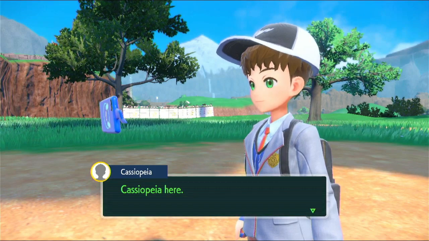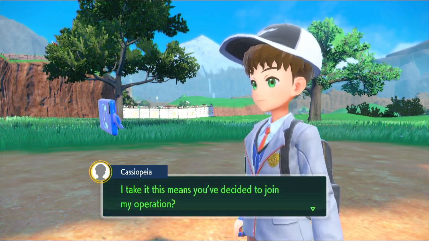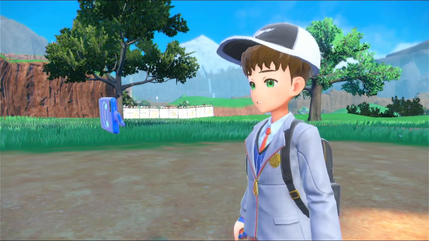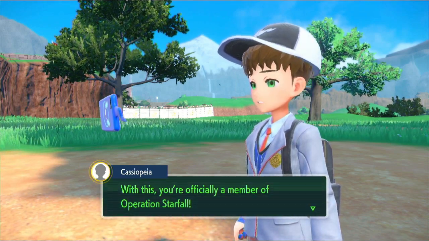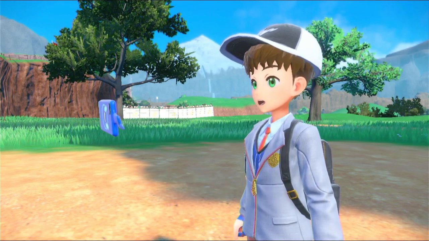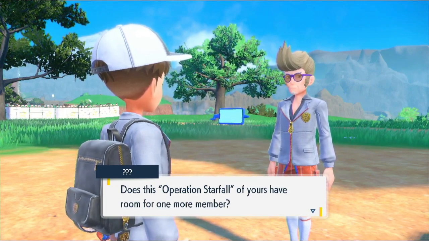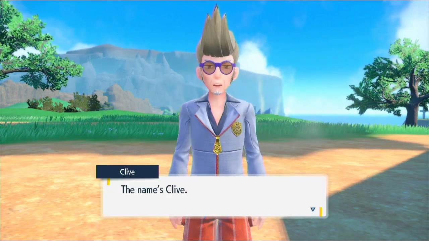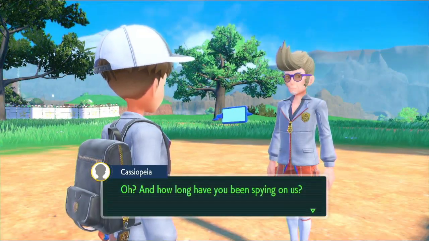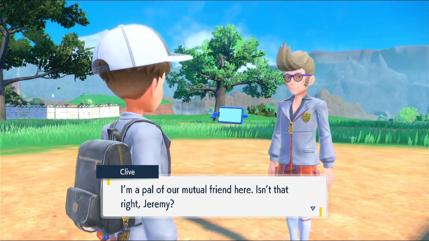Well, there's the Rotom phone. Cassiopeia here. I see you're getting close to one of Team Star's bases. I take it this means you've decided to join my operation. I guess so. Thank you. With this, you're officially a member of the Operation Starfall. Hold on a second. Does this Operation Starfall of yours have room for one more member? What? Who are you? The name's Clive. Oh, and how long have you been spying on us? No need to get your hackles raised. I'm a pal of our mutual friend here. Isn't that right, Jeremy?